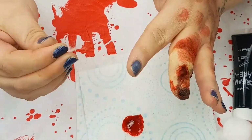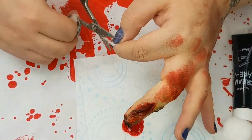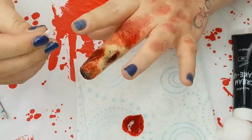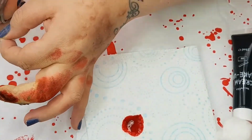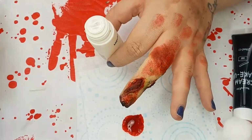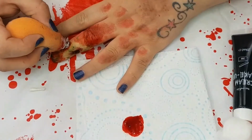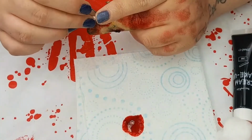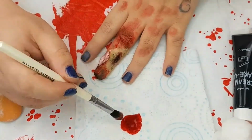So for the tendon on the cut, what I did was just roll up some more cotton wool. I trimmed it to the size of the gaping wound, and then I put some liquid latex into the middle where I just added all that blood. And I thought I'd kind of messed it up here, but it actually looked really good, because it almost looked like pooling skin once I was finished. So I started just adding a little bit of liquid latex into that wound, and then I laid on the cotton wool a little bit and then put more liquid latex over the top.